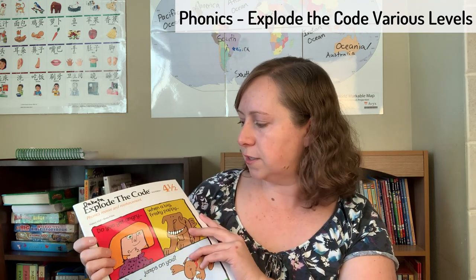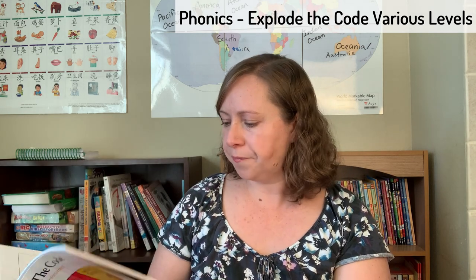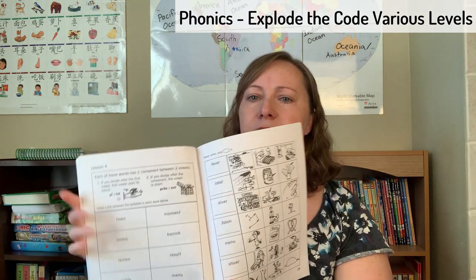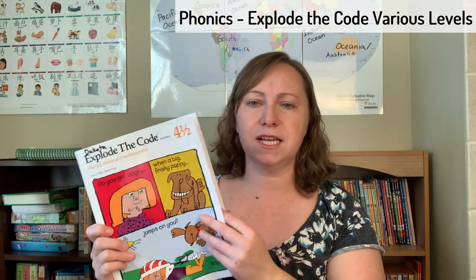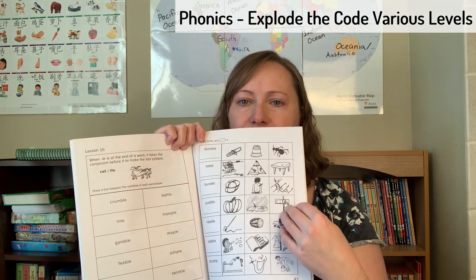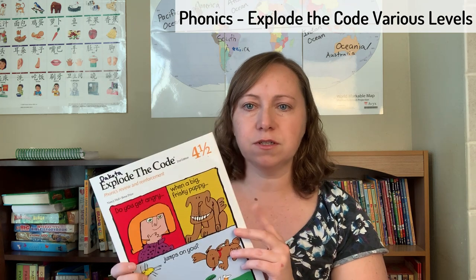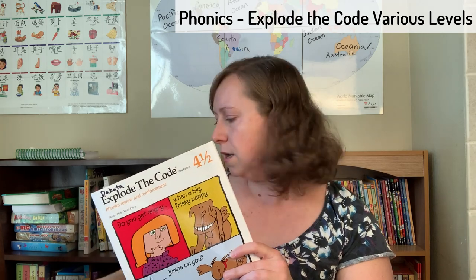So that's why my 4th grader here is doing level 4.5. He's just finishing up 4. And what I like about this once again is it's just phonics practice, word practice. If you wanted to use these as spelling words, it would work great actually. If you wanted to just have spelling word lists, they teach concepts, they teach letter combinations, and then they do a bunch of activities. And it's a pretty independent thing that kids can do in general, so that's great. It's always good to have a few things like that where they can just do it and get most of it right on their own.